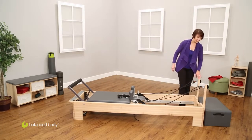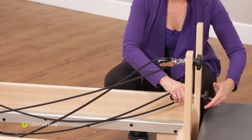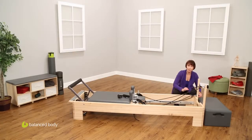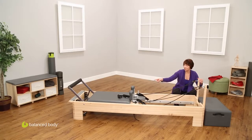Coming now to this end, the last area to adjust are the risers. In the original equipment that Joseph Pilates designed, there was a pulley right here, and instead of having ropes, you had leather straps that came from the bottom of the machine, around the pulley, and back to the shoulder rests. In order to work with that kind of classical system, you simply bring your risers down and you'll have roughly the same angle of the ropes as you had with the leather straps. With the risers, you have many options that allow for more range of motion in certain exercises. For example, if I'm doing feet in the straps with the riser higher, it allows me to get a full range of motion with my legs without running into the shoulder rests with my straps. Whether you adjust risers, and how high or low, depends on your particular training method or teaching style.